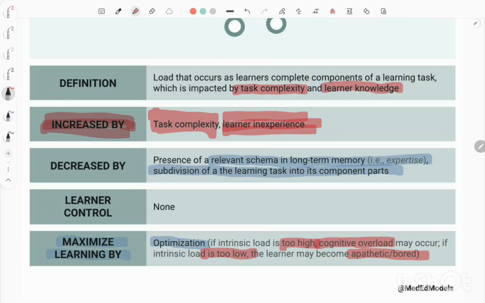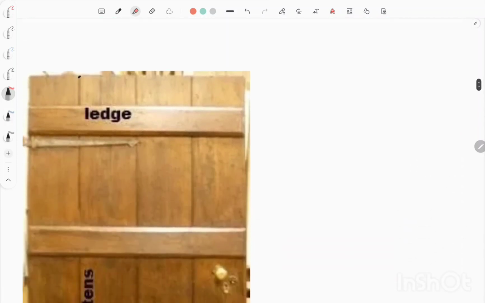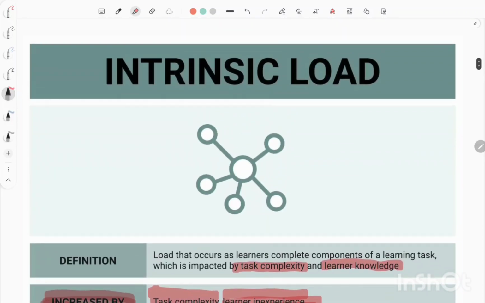Right? So let's try and give an example over here. Let's say you've got a question, and you're asking the learner to compare types of doors. We all know what doors are. And you've got to compare two types of doors.